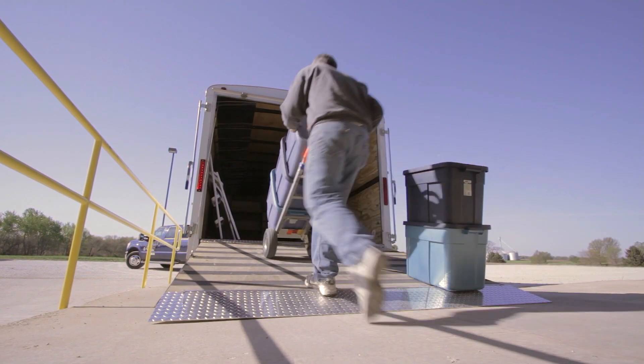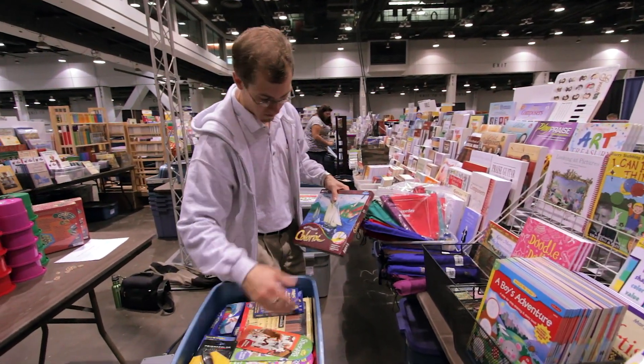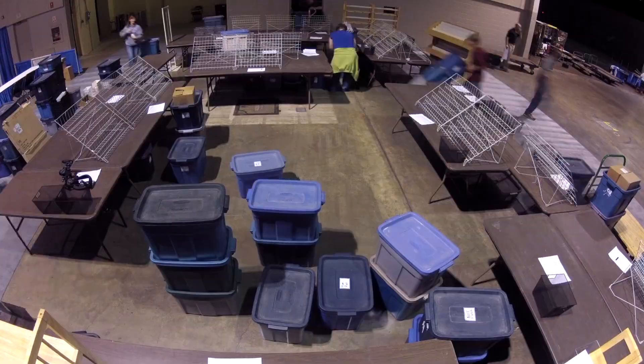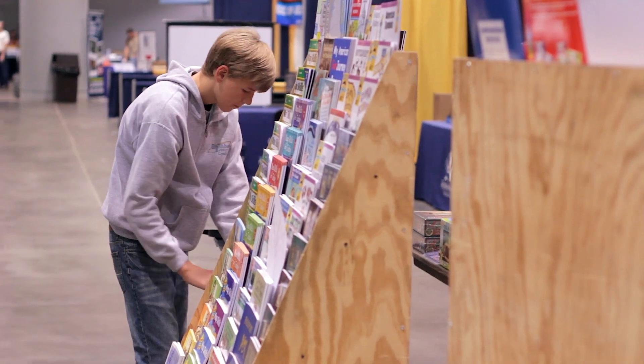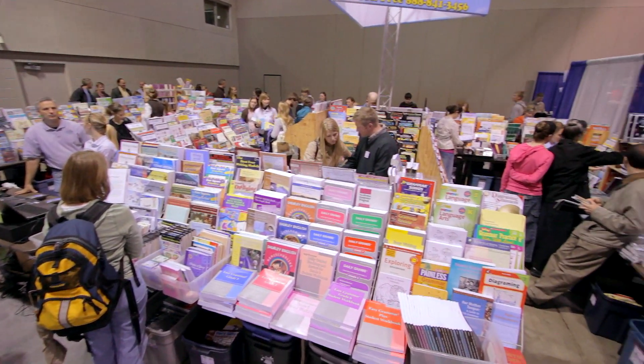One of the biggest challenges in going to an exhibit is simply deciding what we should take and display at the convention. Rainbow is a company that carries about 40,000 different products, and only about 6,000 of those are allowed to go out on the road to a convention. Then the crew leader, when he's planning his convention, usually only takes about 3,500 to 4,500 of those 6,000 titles — so it's a very small percentage we actually end up taking. When you're trying to squeeze 3,500 to 4,500 items into a booth layout, you have a little constraint on space. That's definitely a very big challenge to determine what people want to see, what's obviously going to sell, and what will give a good representation of what Rainbow carries and offers through its catalog.